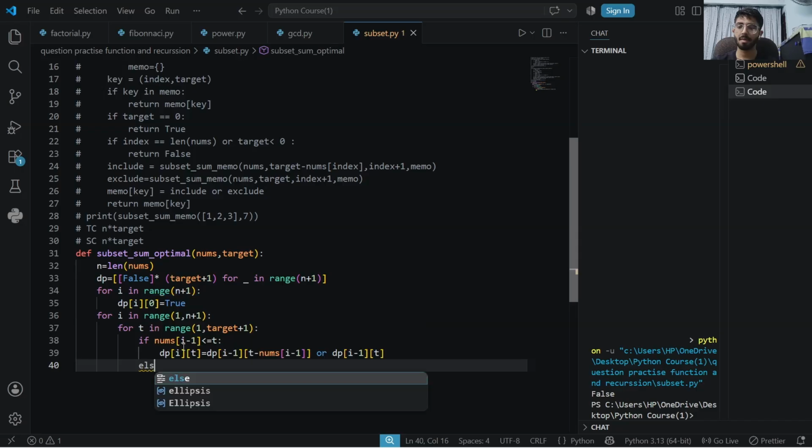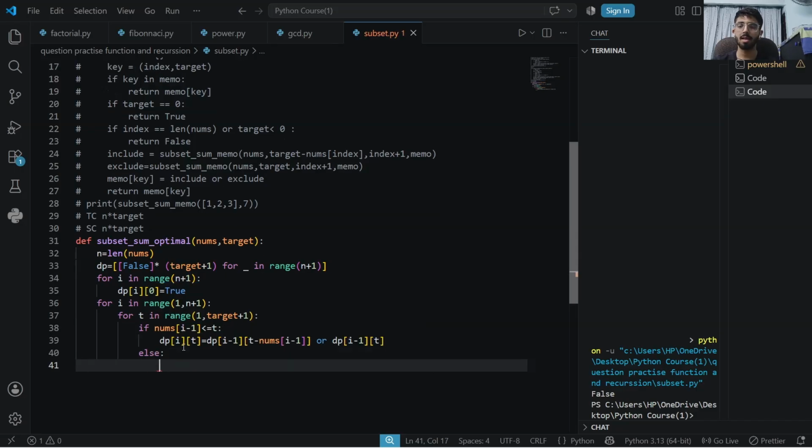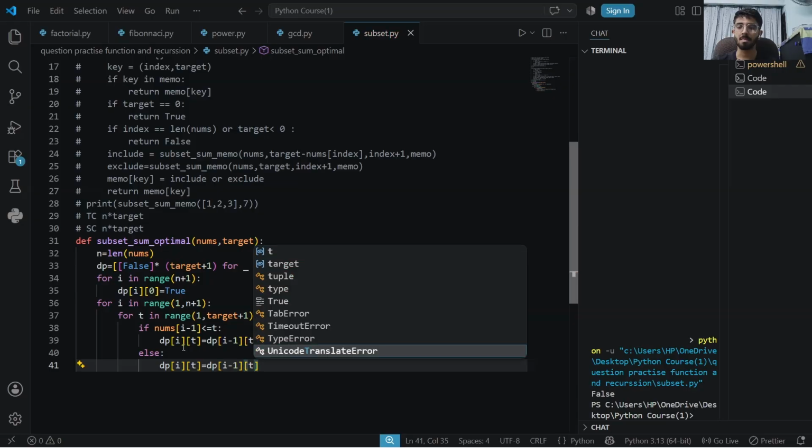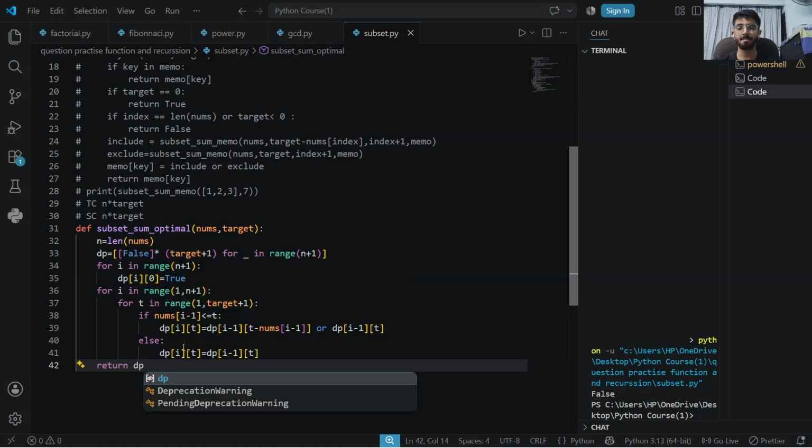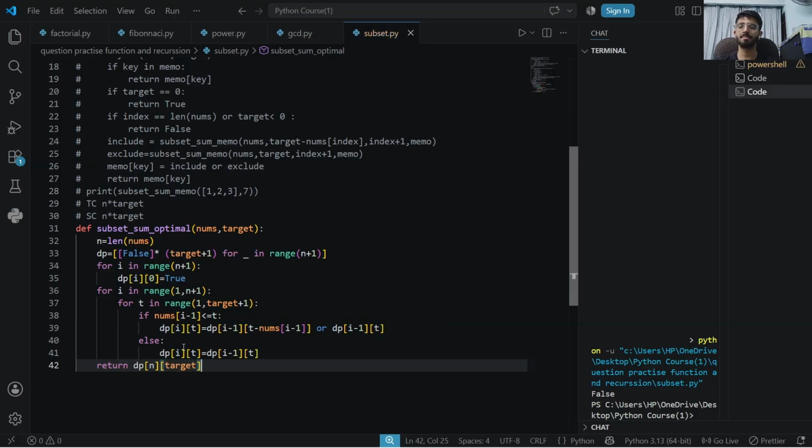And else it would be dp i t equal to dp of i minus 1 t. Then I am returning my dp of n and target.